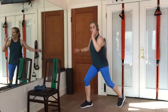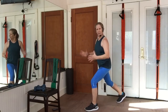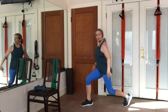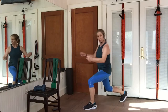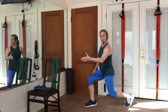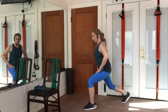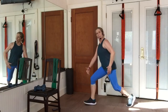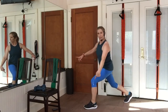Three, two. Now, if that is pretty simple for you and you feel like you could take it a little farther, you can step a little bigger and start to bend that back knee. All right, once again, hold on if you need to. Three, two, one, and again. Three, two, one. Just make sure, again, that front knee stays about at the ankle or even farther back, and the front heel does not lift off the floor.